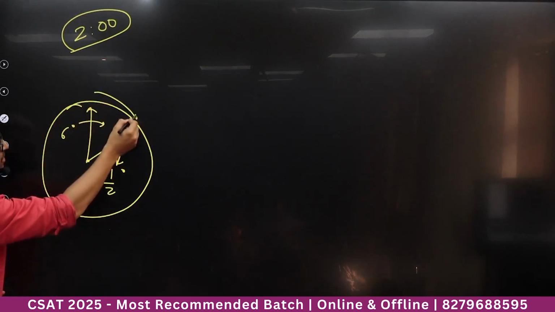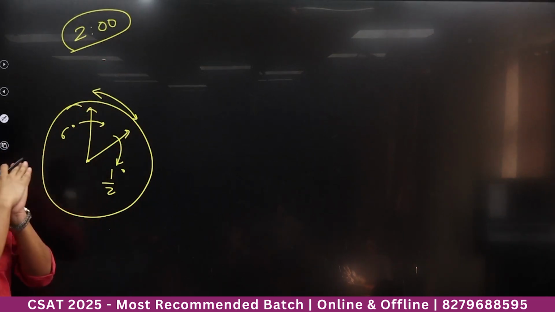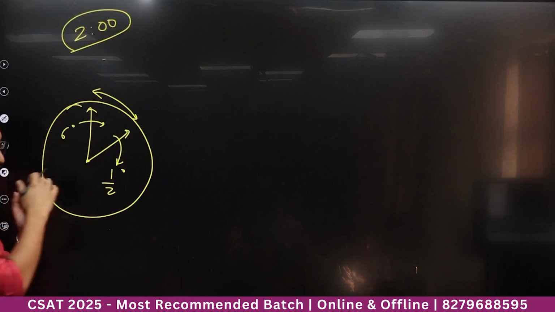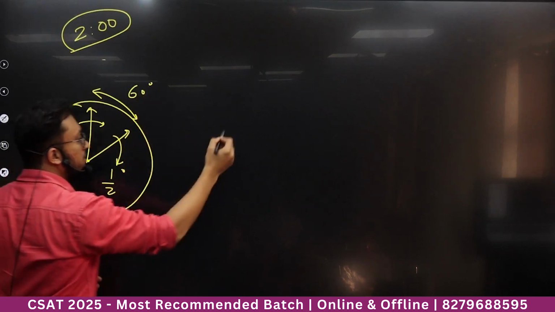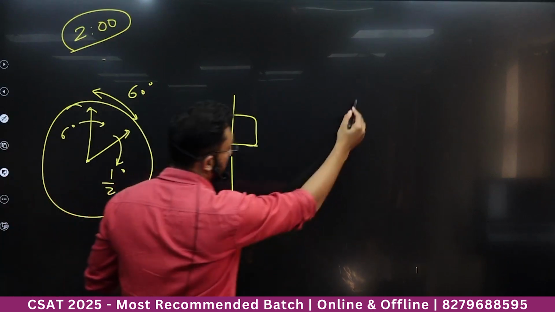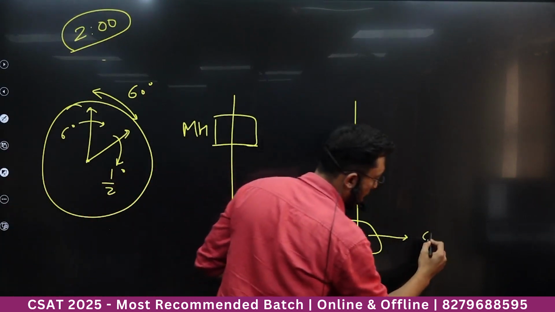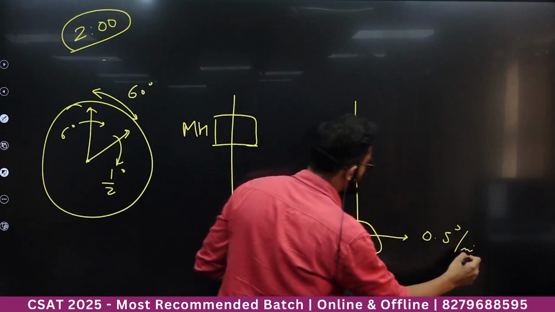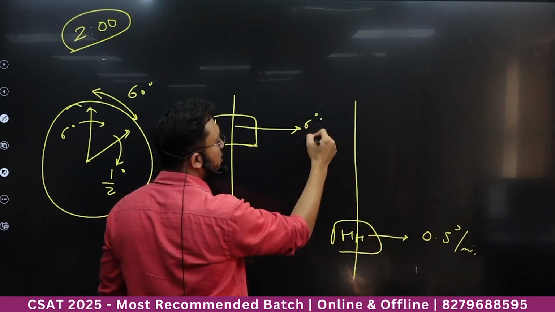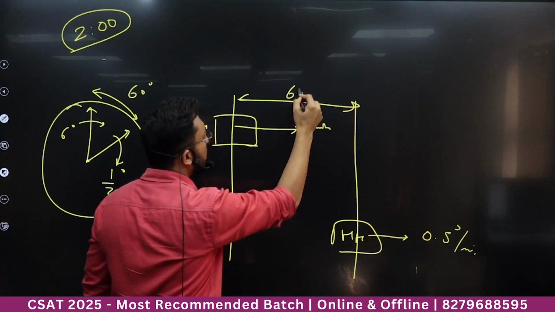Initial distance, कितना दूर है अभी? कितनी डिग्रीज? 2 सेक्टर 60 डिग्री. So it is the same situation that this is the minute hand, this is the hour hand. The hour hand is moving with half degrees per minute, this is moving with 6 degrees per minute, and they want to cover this 60 degree.